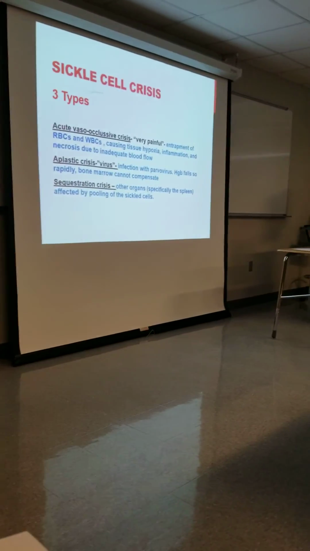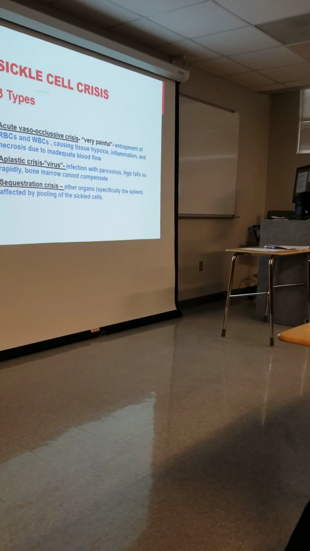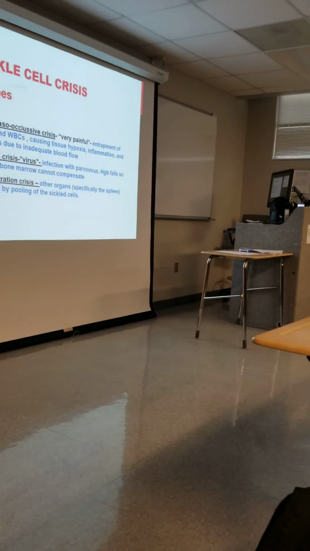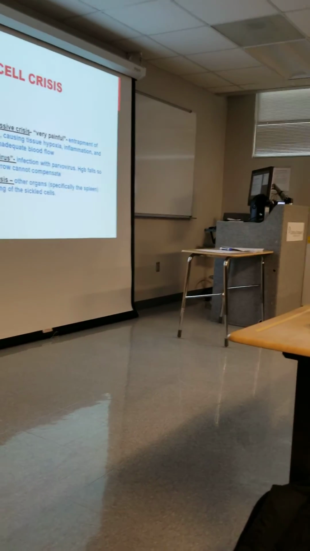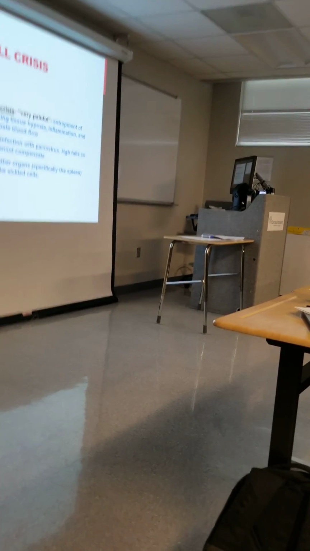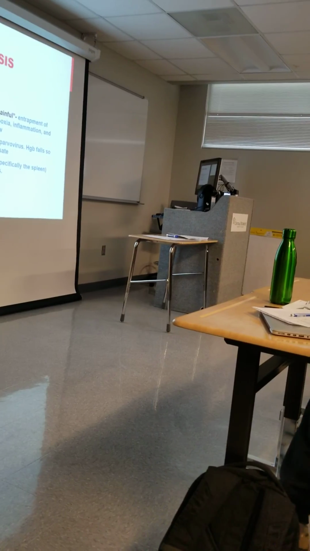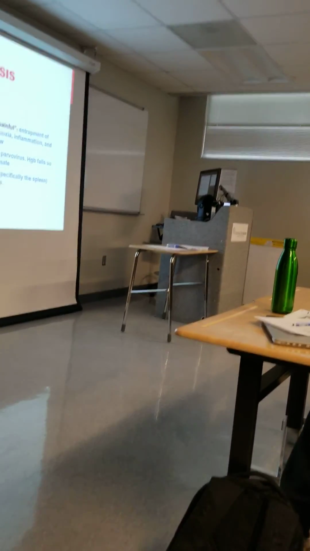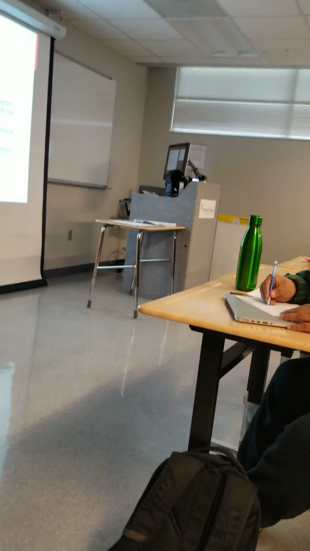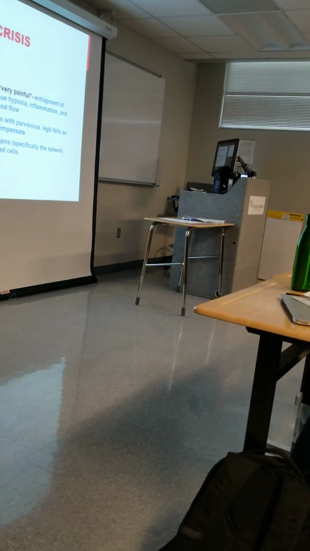Well, the spleen can be damaged anytime. Children have sickle cell, people have sickle cell from birth. So it depends on how many crises they go through as to whether they will have spleen damage or even liver damage, because the liver processes a lot of the blood, so those sickled cells can get clumped up in the liver and in the spleen. So it depends on the number of crises they may have as to the amount of liver, spleen, or any organ damage. It just so happens the spleen, the liver, the lungs, and the heart even, are the most common organs affected by sickle cell.